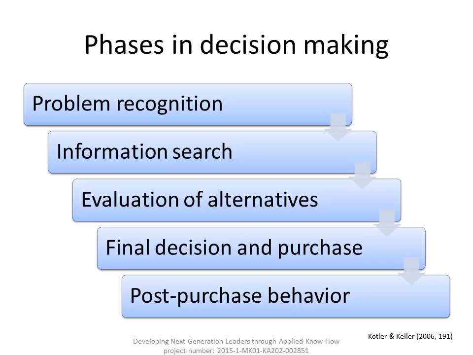There are several phases in the decision-making process. From the start, we recognize that we have a problem, or we have a need, or we have a certain wish. Then we start looking for information internally and externally. After thinking that we have enough information, we evaluate the alternatives, we make the final decision and buy the product or service. And after that, after the purchase, we evaluate whether or not we were satisfied and our expectations were met. The behavior after purchase is actually the word of mouth in recommending the product to others and thinking or deciding whether or not to use it again.